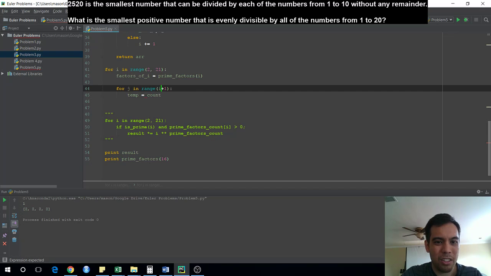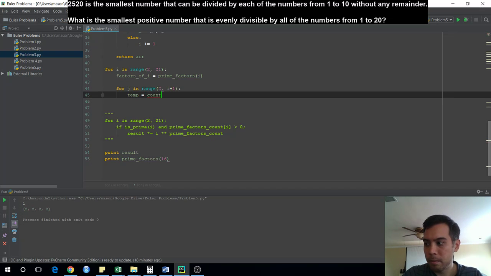Let's start at 2 as well. Count is factors of I dot count j.